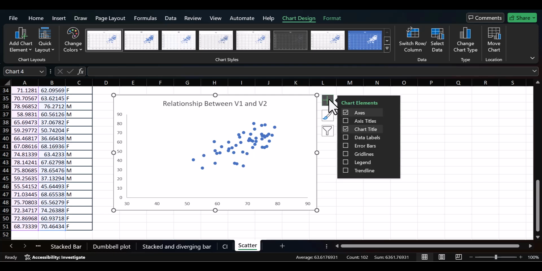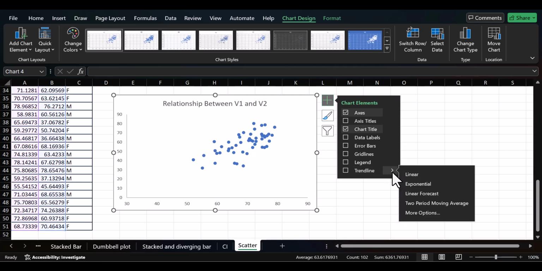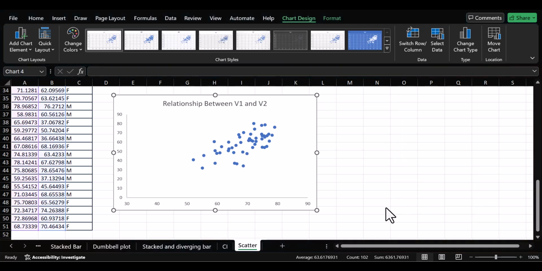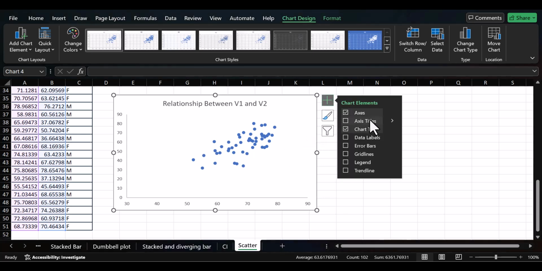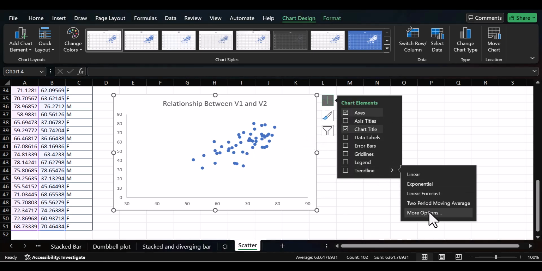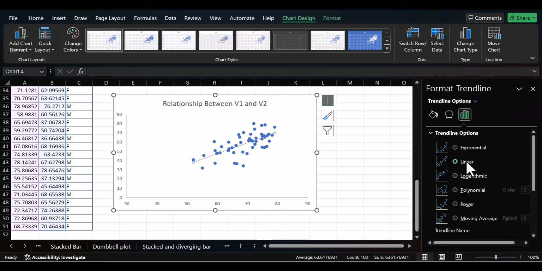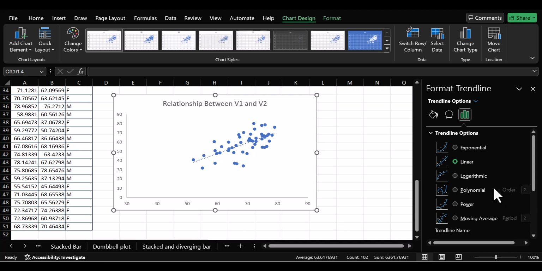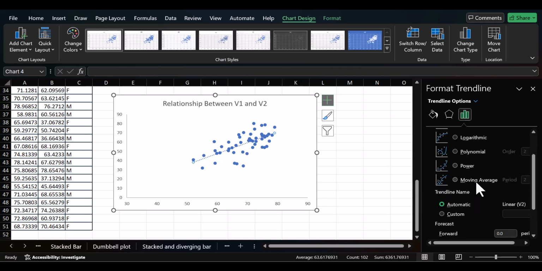So click over here, and then we're going to come down to trend line, and then this little arrow next to it, and we want some more options, please. More options. Okay, so we want a linear one. And then if we scroll down, if we wanted a logarithmic or a polynomial or something like that, not appropriate here, and so you're not seeing much change, but linear is what we want.